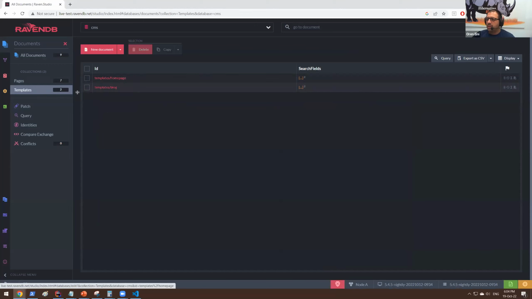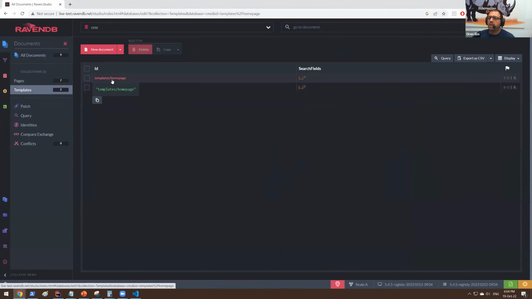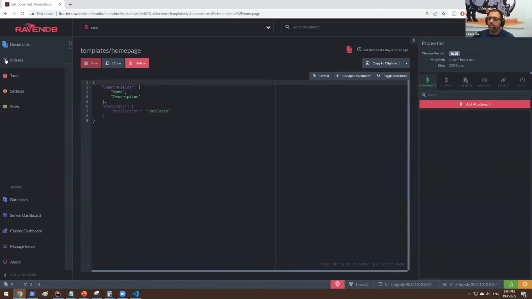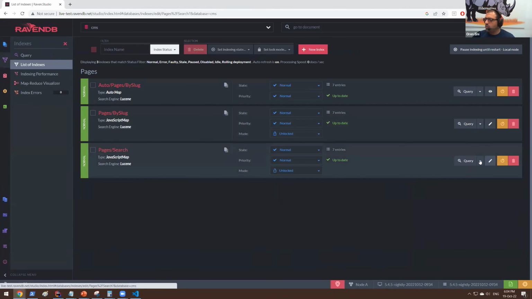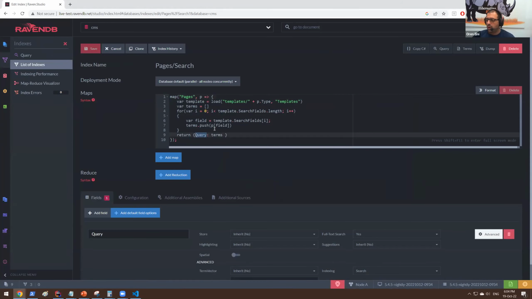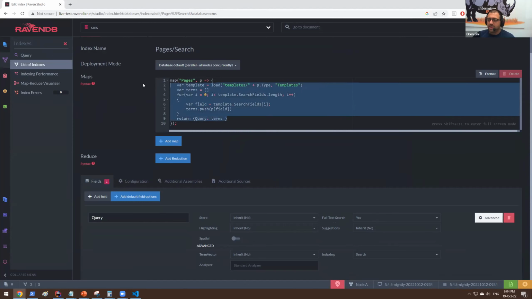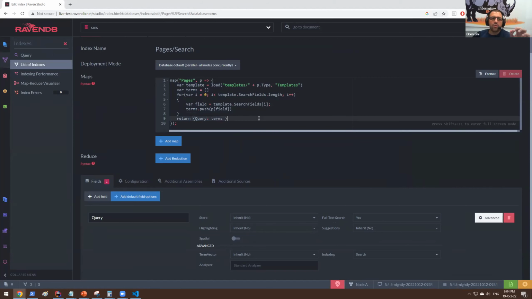So remember, here are the pages, and here it is for the blog, and here it is for the home page. And this is the index in question. I have one field that I'm indexing, which is called query. I mark the query field as full text search. What this does is gather all of the terms from all of the fields in the template and allow me to query on those.